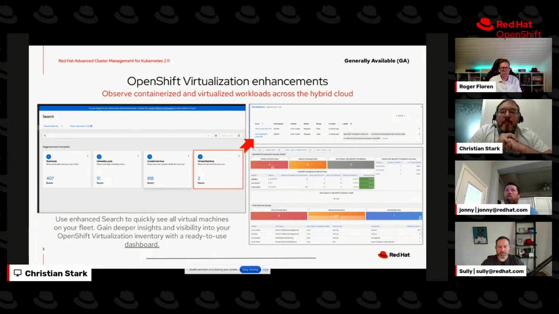And what you see here is that you can easily retrieve the virtual machines in the fleet of clusters. You can retrieve it. You can see also the status. And in the future, we maybe plan even that you can have some actions on the virtual machines that you can start, stop them, launch out into the console. This is something we are currently discussing. But what is already there in ACM 2.11 is our first dashboard regarding OpenShift virtualization, where you see basically the virtual machines in the Grafana view. You see, for example, if they are raising some alerts. And this is exactly what we are also working on at the moment.